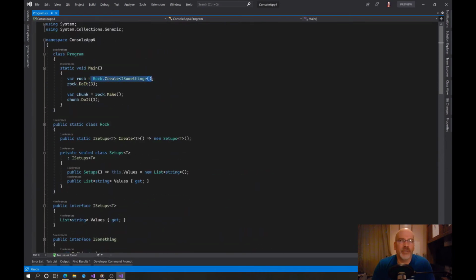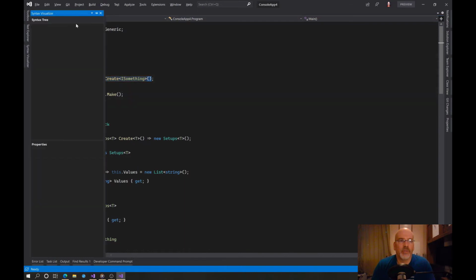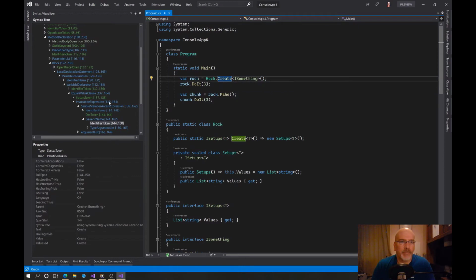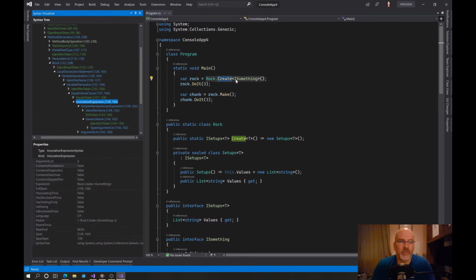So I have to look for this. The big thing I haven't checked yet is whether in a source generator you can look for what are essentially method invocations. Right here, this is an invocation expression, right? So what I need to do is say, okay, if I have an invocation expression, is it a Create call from my Rock class?